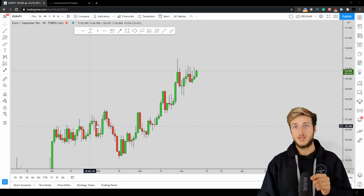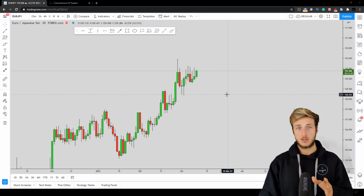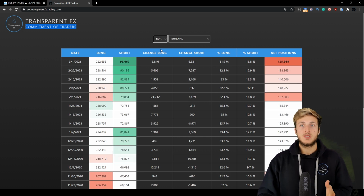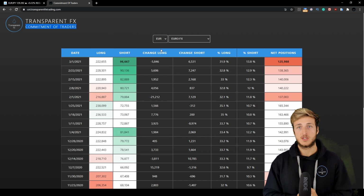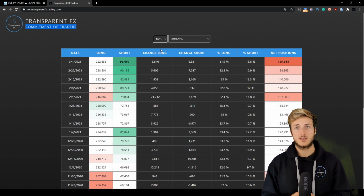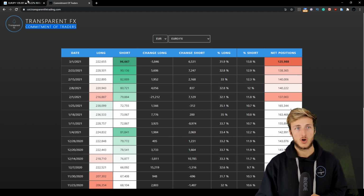Now, as usual, I will be keeping the analysis as educational as possible. So first, I will be covering the technical aspect of this market. We will then go and see what we have from an order flow perspective by checking the commitment of traders, which is what hedge funds are doing in the market. And we will be checking both the JPY and obviously the Euro to see how hedge funds, so the biggest speculators in the market, are shifting their positioning in time. And then by using the combination of our technical analysis and our order flow analysis, we will be able to understand where we can be looking for the highest probabilities opportunities on the pair.